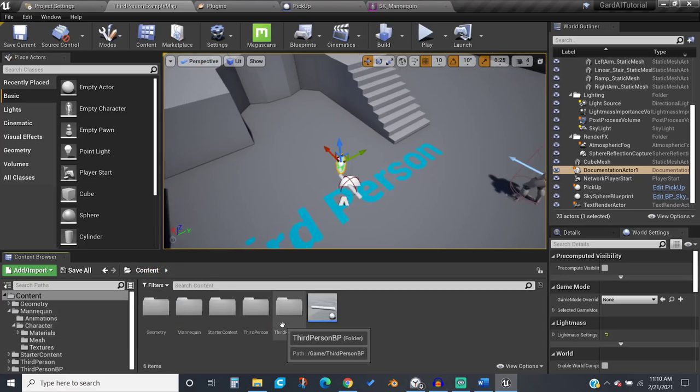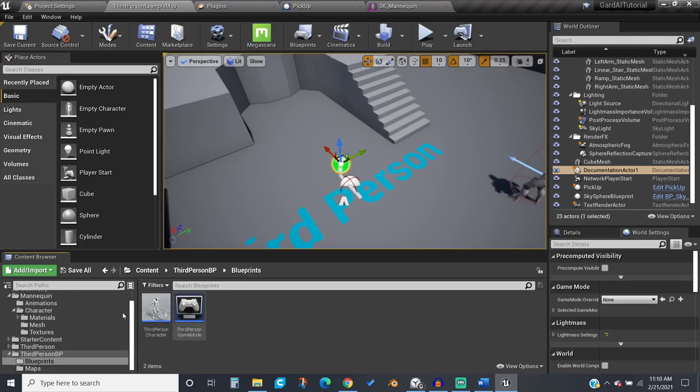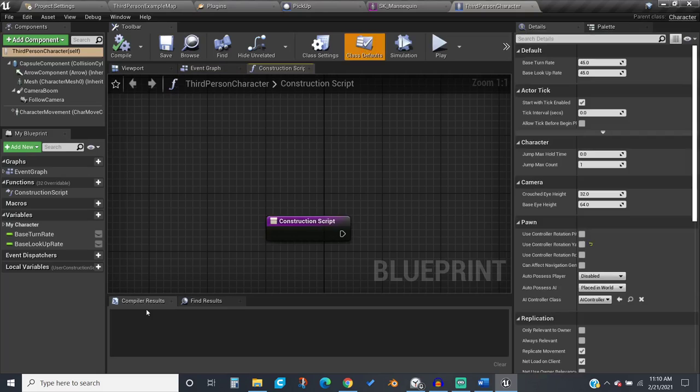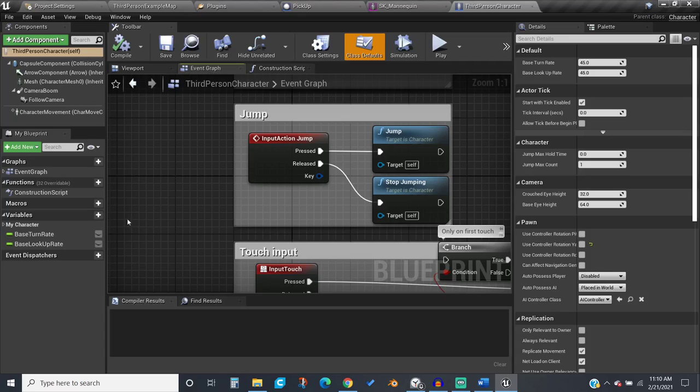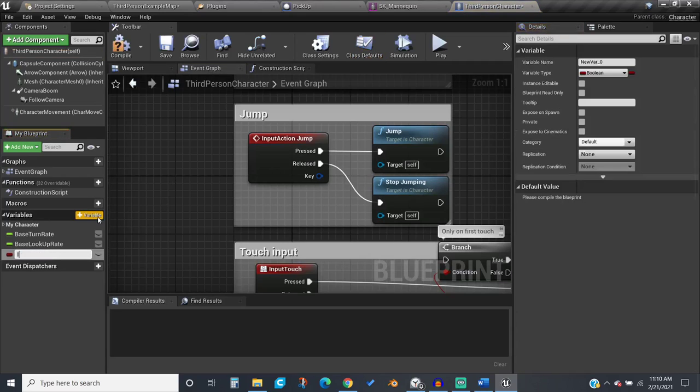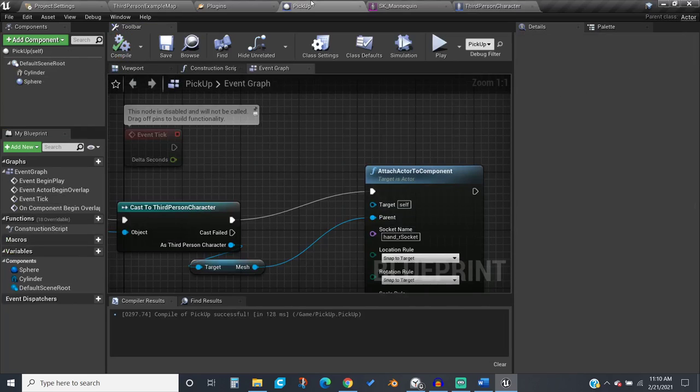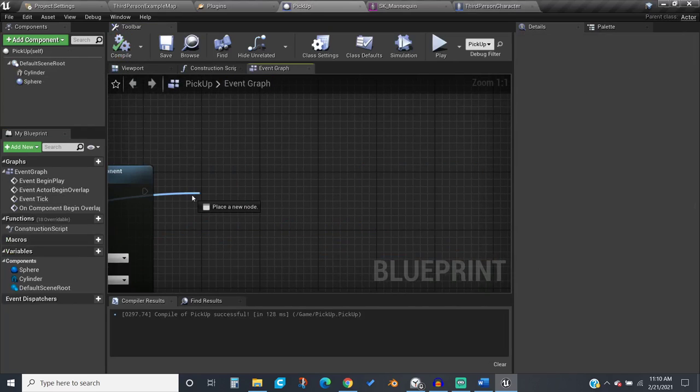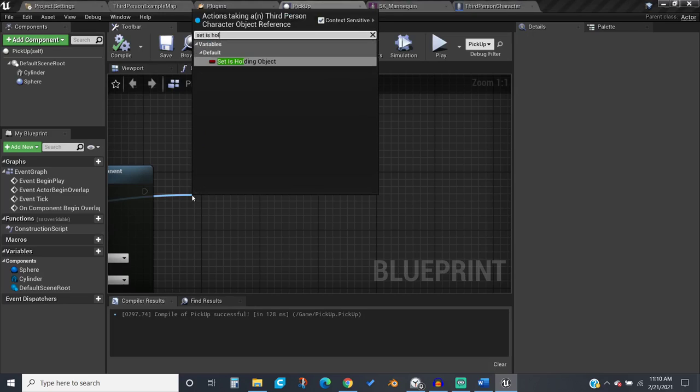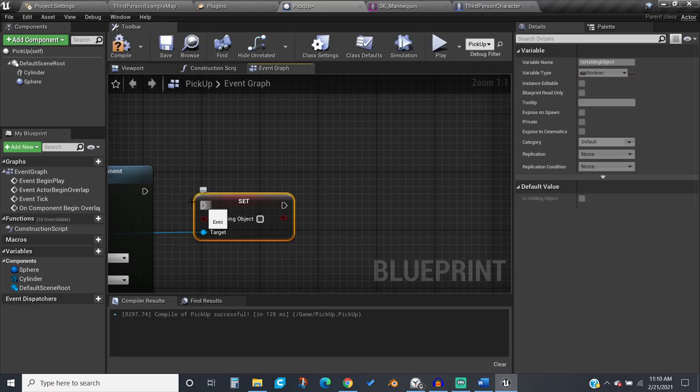And then now if we open the third person character, we can do a boolean, is holding object, and when we pick it up, we want to do set is holding object to true.